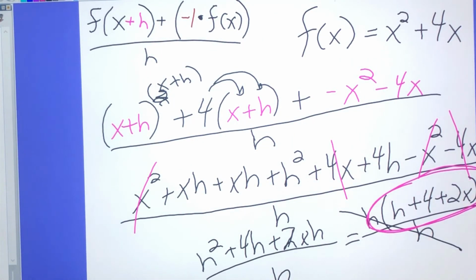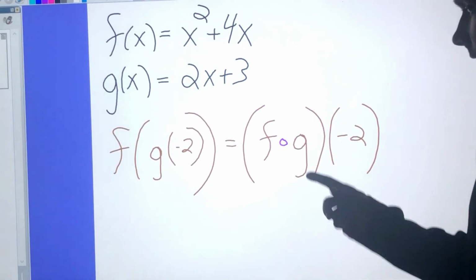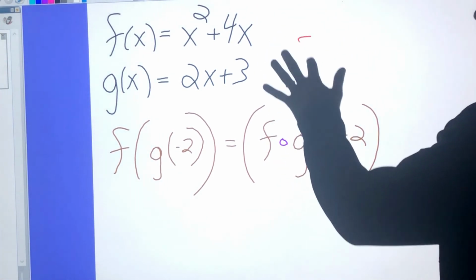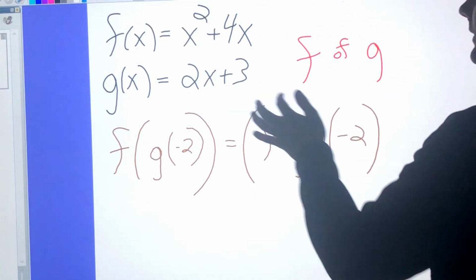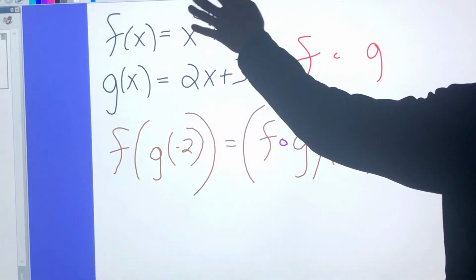Or you can rewrite it a different way, however you came up with it. So h plus 2x plus 4 or 2x plus 4. Just laws of addition. You can write them in different ways. Now lastly, we want to talk about function composition. Function composition is denoted by this little o, because you say it like f of g. And I guess in math, they got lazy writing the "of" and just left it with the f-o-g.